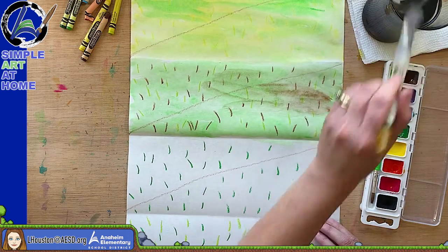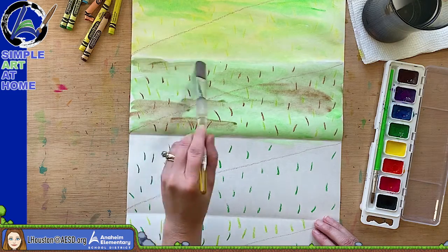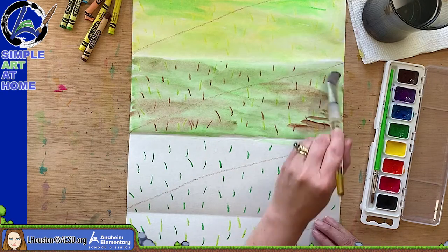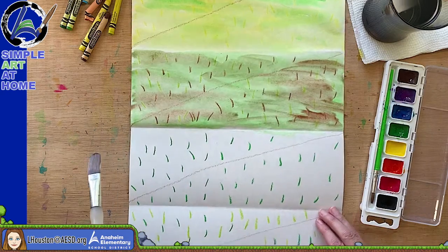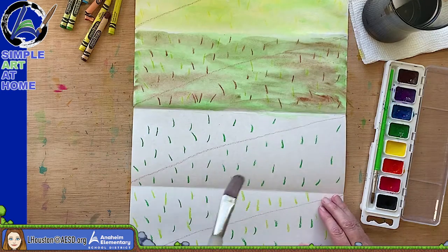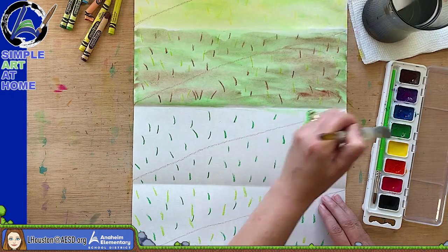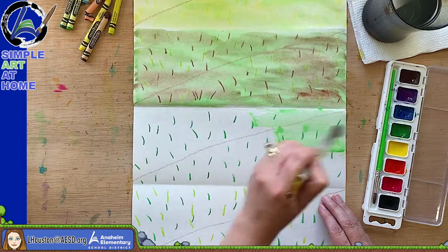Because I want it to look different than that top section. I don't want them to all look the same. Remember, this does not have to be exact. See that? Just kind of added some brown in there. Looks like some dirt and grass. The next section is all just going to be green. That's how I'm going to make it different from the green and brown.